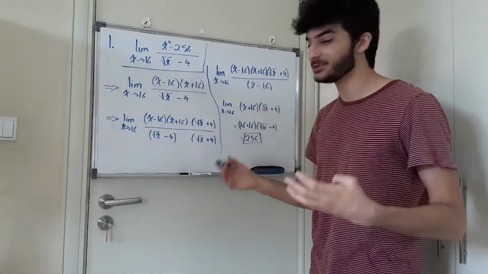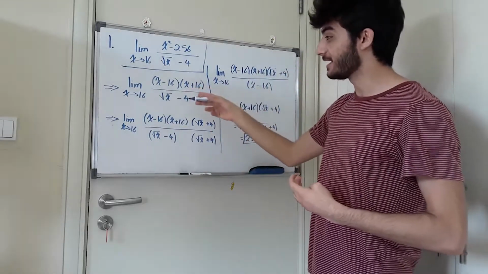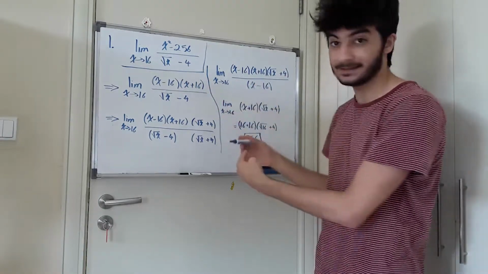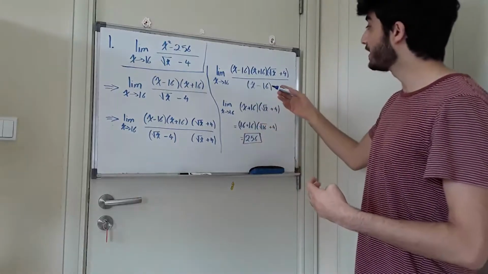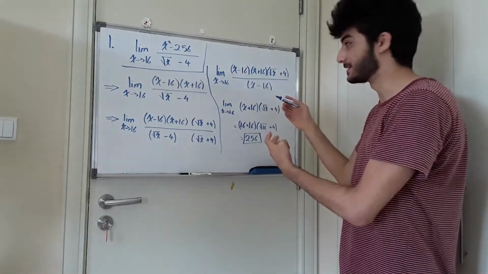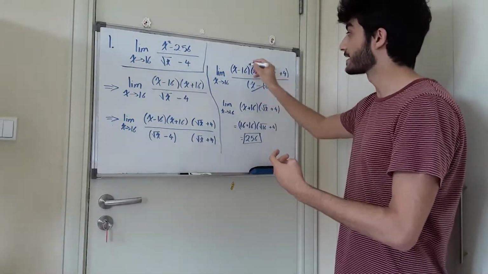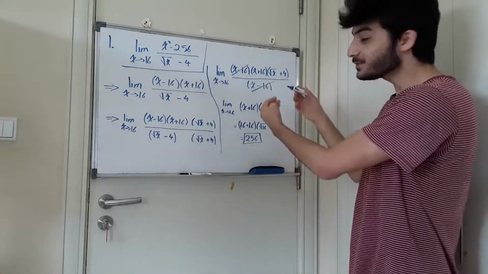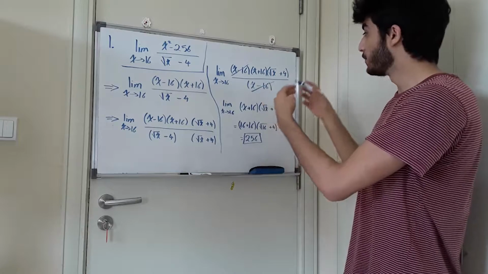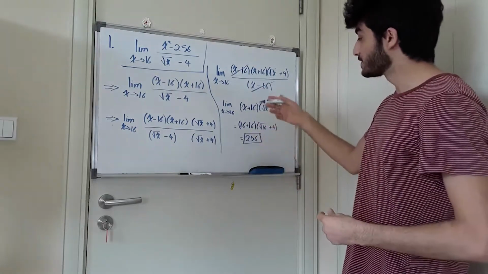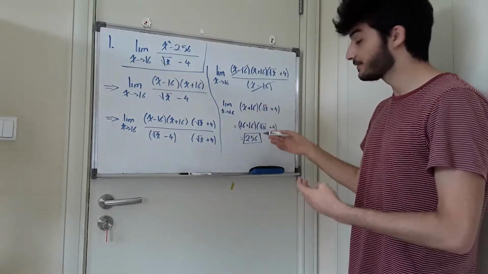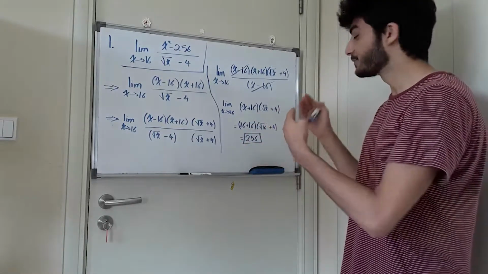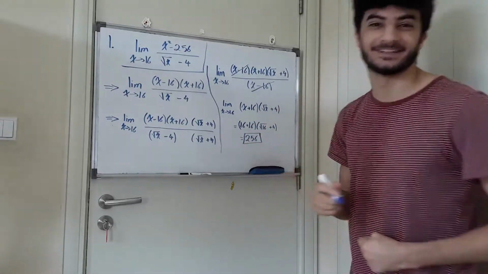So the next thing you would do is rationalize radical x minus 4. You would multiply radical x plus 4 up and down. Then in the denominator, it turns into x minus 16, which would cancel with the x minus 16 in the numerator. Now, because we got rid of that denominator, we can try to substitute. If you substitute here, you will get 256. So 0 would not be in the denominator anymore, and this would be your final answer.